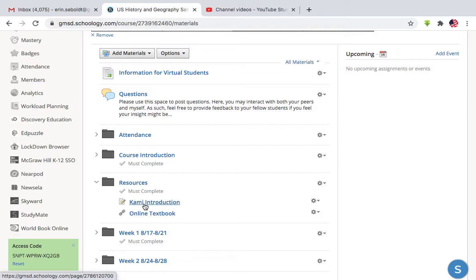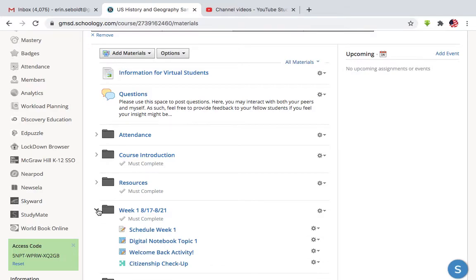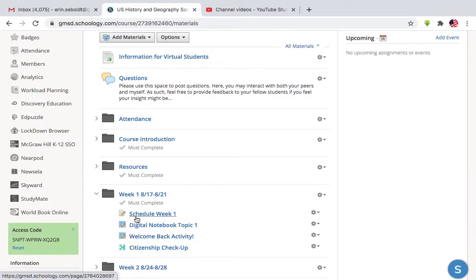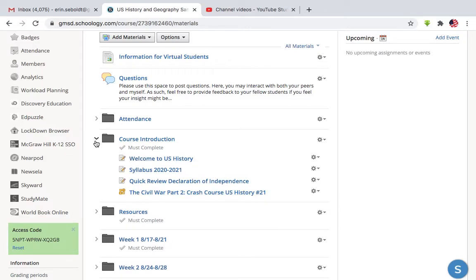How do you use that? That's posted there. There will probably be more things posted there as we go on. So anything that you need to reference back to will be in the resource folder. And then the week 1 folder with the schedule and all of the assignments for week 1 will be posted here.